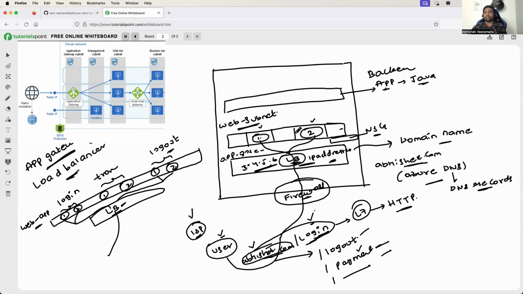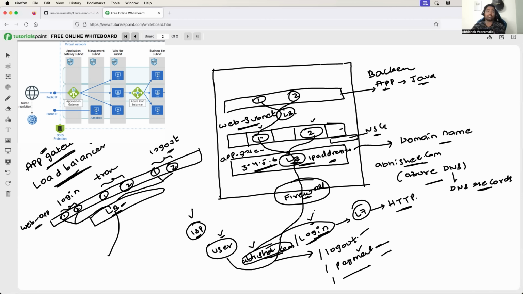Now, let's say you have requested abhishek.com/login. There is also a backend application, again copy 1, copy 2. This web application should also forward the request, because to complete the two-tier application, your request should go from your front end to the backend. Now, when this web application forwards the request, again it has to forward either to this or this. Who will make this decision? A load balancer. So the web application should forward the request to a load balancer, and the load balancer that you place here should be an L4 load balancer. That is Azure Load Balancer.